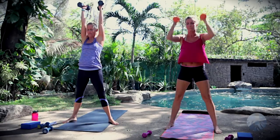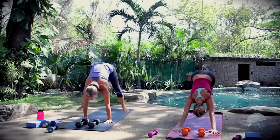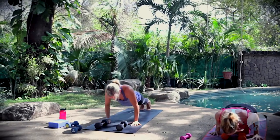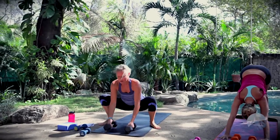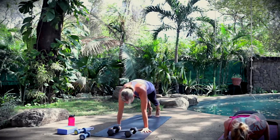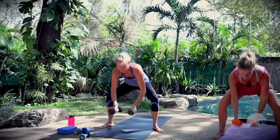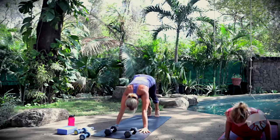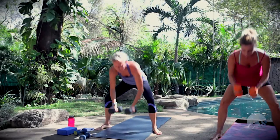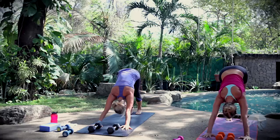Weights through your shoulders, press it up. It's a wide-legged squat. Release, down dog. Keep going, getting the heart rate up, press it up. Press it up, release. Good, just two more. Last one. Down dog. All right, well, my heart is up. Two more breaths.